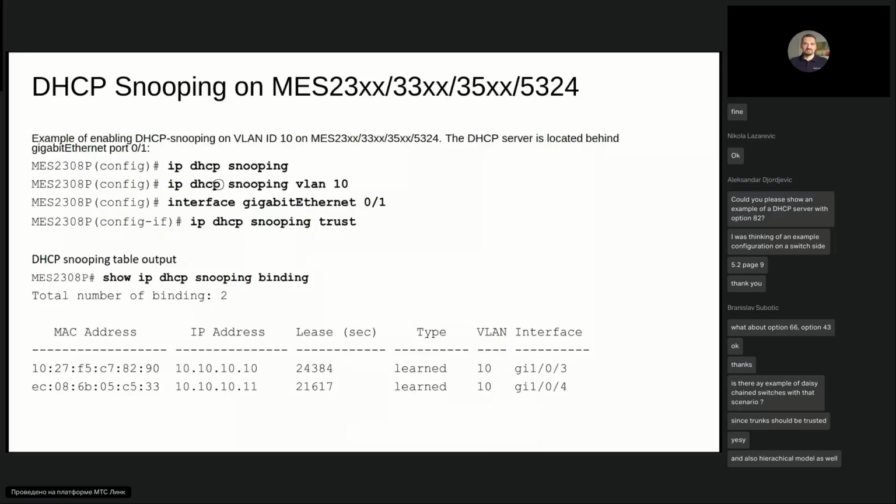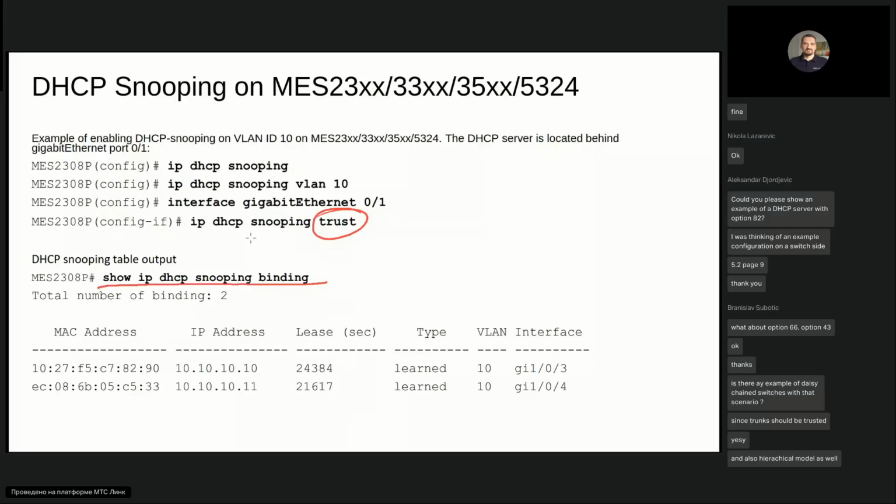So you don't have to configure the untrusted port manually. They are all untrusted by default. And so we may go to, for example, the trunk port, and set it as IP DHCP snooping trust. So we set the trusted ports manually, and all other ports are untrusted by default.